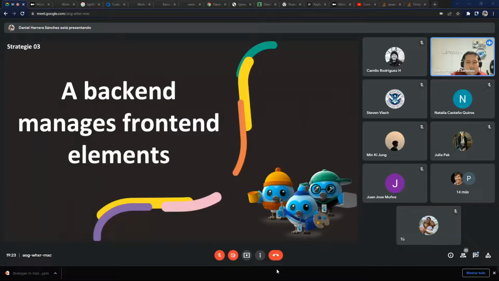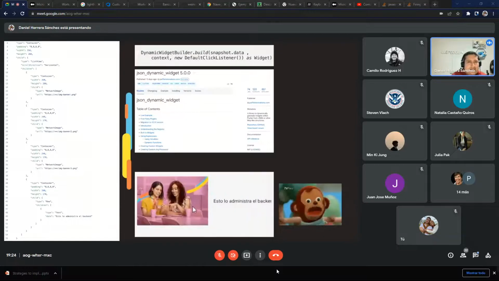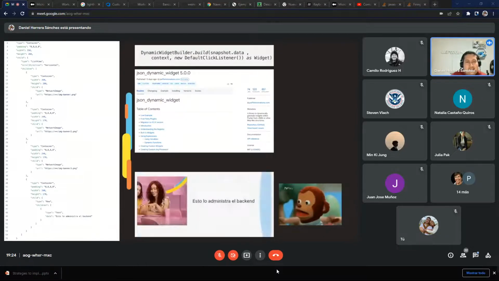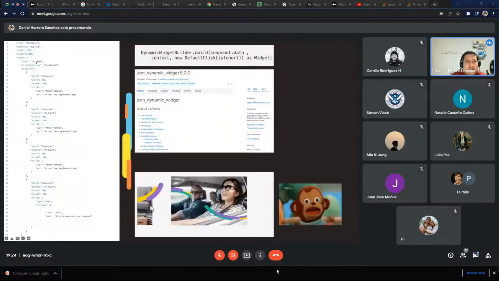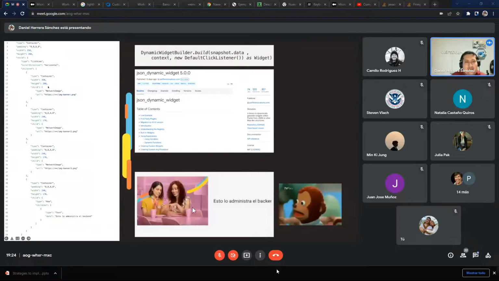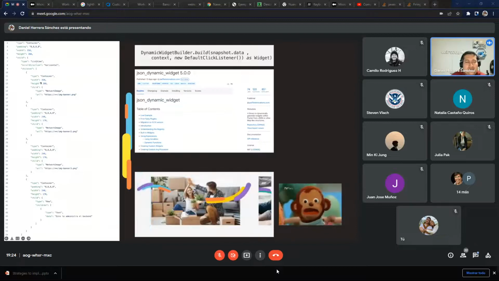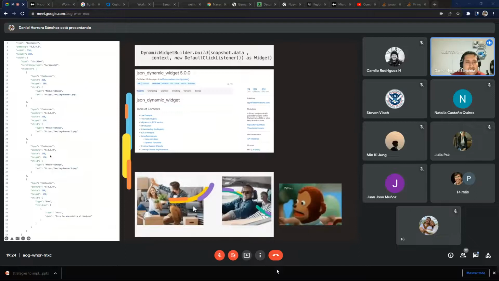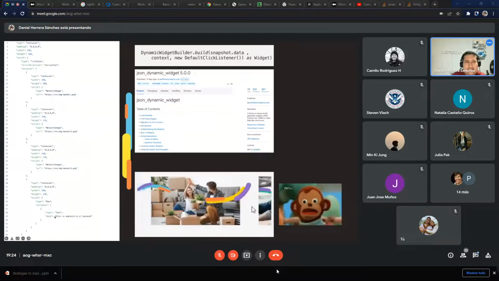Another strategy is to have the backend manage front-end elements. A good example of this is JSON dynamic widget. In this case, as you can see in the slide, the backend returns a JSON with the definitions, like the list view. Inside the list view, we have three containers with network images, and the last one with a text.